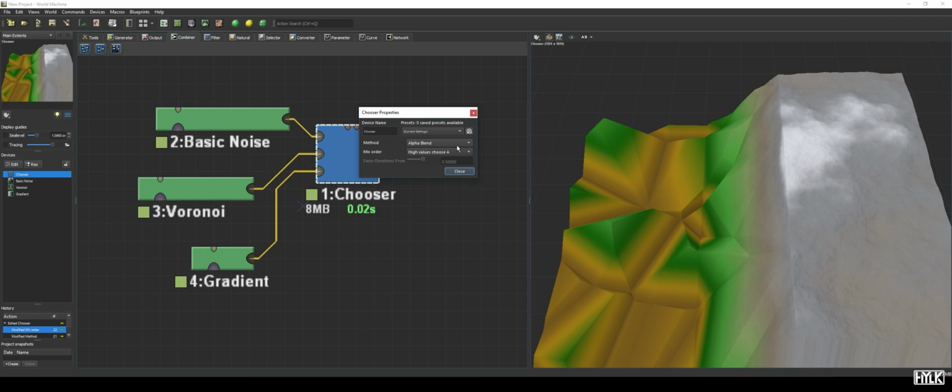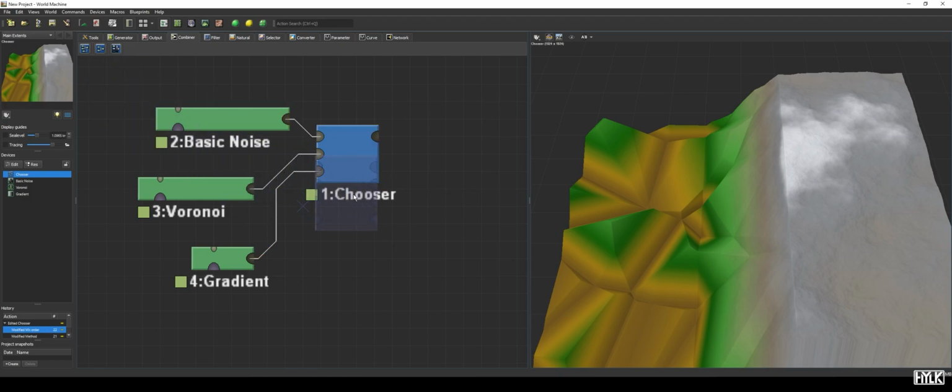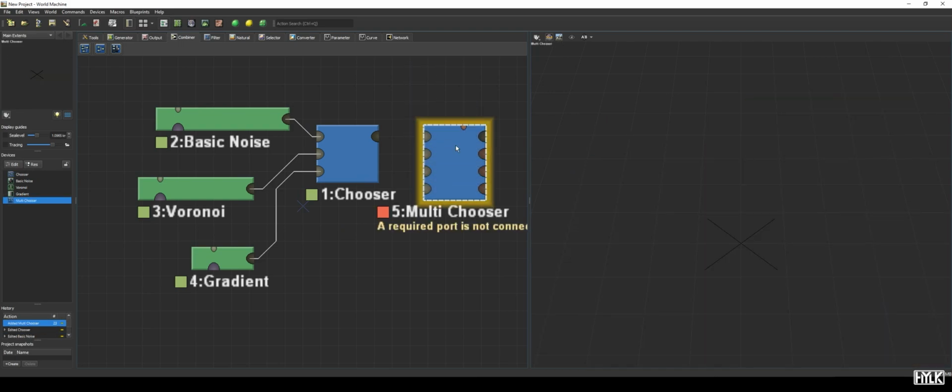For example, when you have a desert and a mountain range, you can use the chooser to blend those together nicely. An alteration on the chooser device is the multi-chooser. Though limited in some aspects, it allows us to blend more than two height fields or bitmaps together. The input at the top, the guide input, is similar to the control C input of the chooser, as the height field connected to this input determines where which of the inputs are chosen.